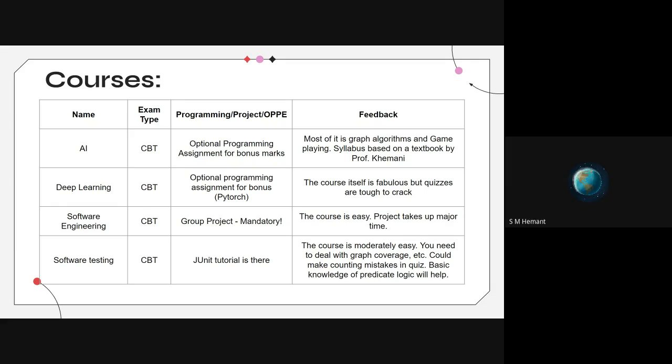Yeah, so recently what I heard from my peers is that in DL, you cannot rely on past papers for quizzes and the entrance exam. They changed the questions and the weightage as well. Previously, they used to give more numerical questions, but now they are asking more theoretical ones.